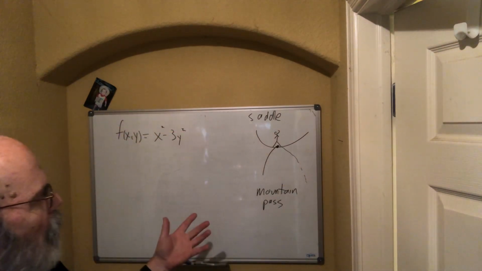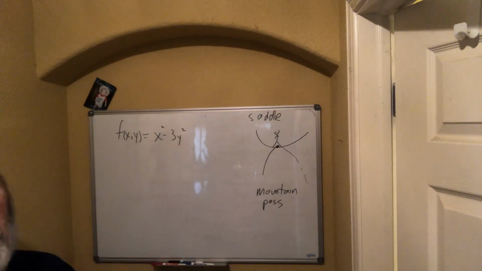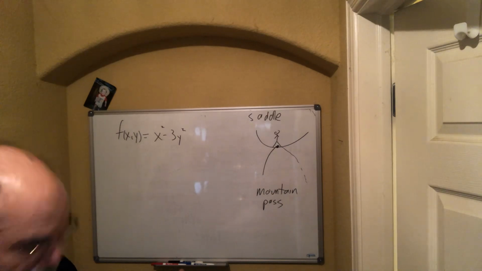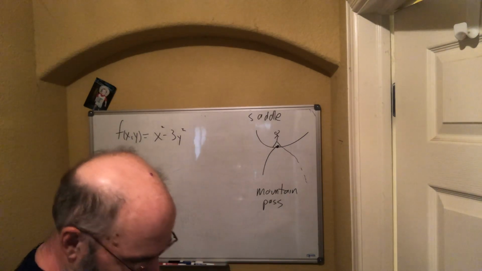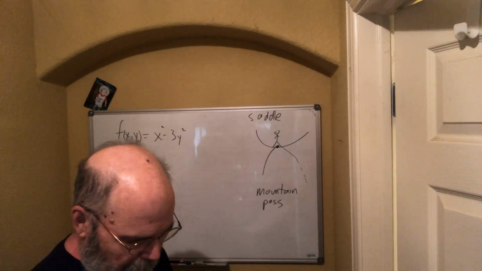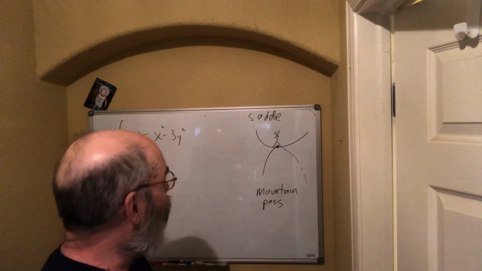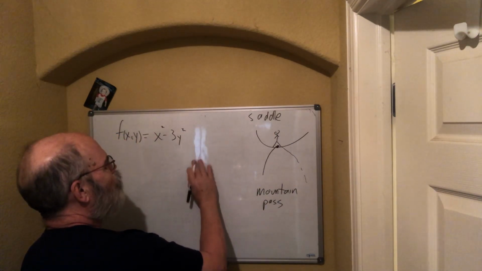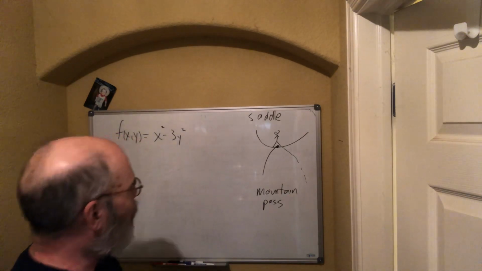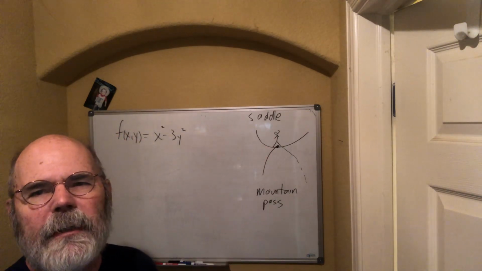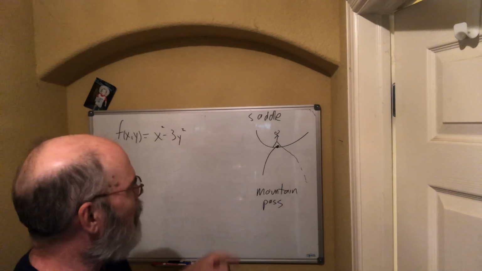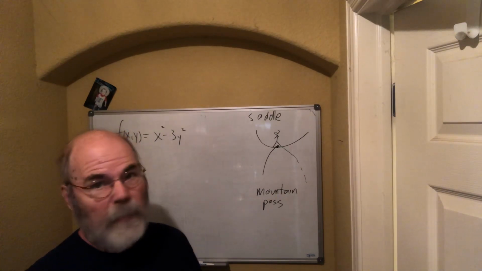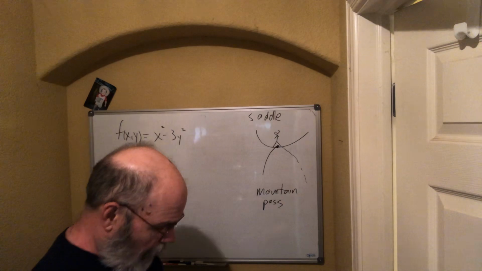And so that's the mountain pass geometry. That is something that happens, and it's an important thing to be able to take into account. So these are the things that can go on in two dimensions that nothing like that can happen in one dimension. Simply can't. Simply not an option, basically. Okay? So what that tells you too here is that things like derivatives, increasing, decreasing, whether it's a max, whether it's a min, that's going to depend on which way you're going. It's simply not something that can happen in one dimension.